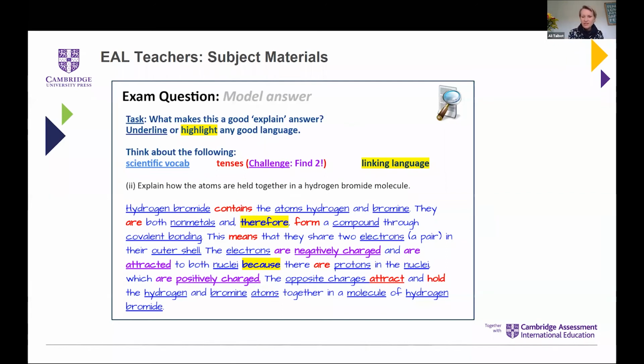How do you speak like a scientist, especially at primary school? Where they're talking, you can say to them, can't you? Okay, that's great. You're talking about this, it's fantastic. Imagine you're a scientist. What kind of language do you think you would use to say this? Same here, written down. Be a scientist, use these words. What kind of tenses can you see? Any linking language? Here we are again, that linking language. You're not going to get a good mark if you can't talk about cause and effect.